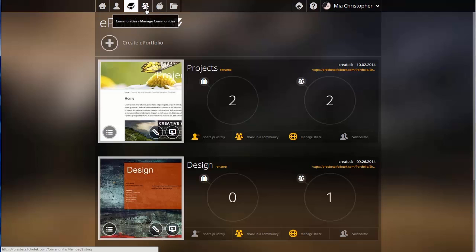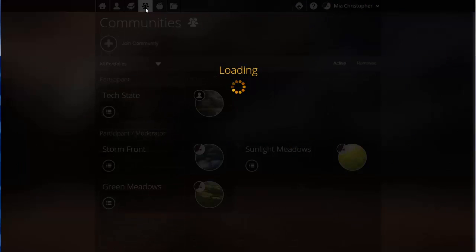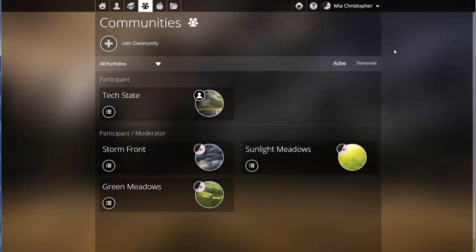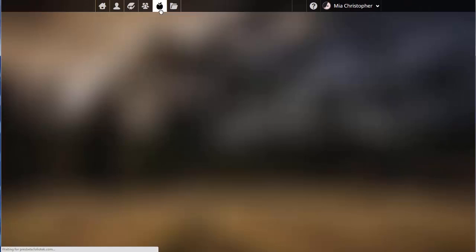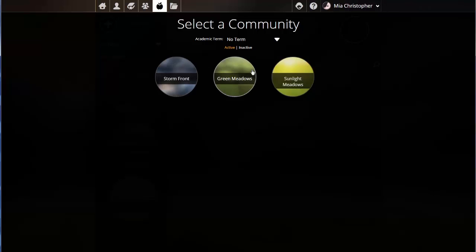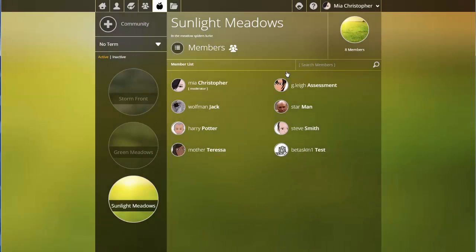Communities shows you all of the communities you are a participant in. And there are some functions also available on this screen, which we'll be talking about later. This shows me that I am a participant of one community and a moderator of an additional three. If you moderate, you are also a participant. If you are a moderator, you do have access to that icon, which allows you to choose from the communities that you moderate and then click one of those communities to manage the content inside of it, the users inside of it, view their ePortfolios, and other information about those users.